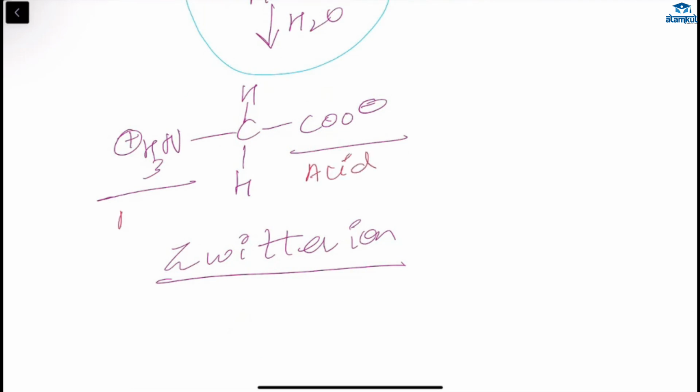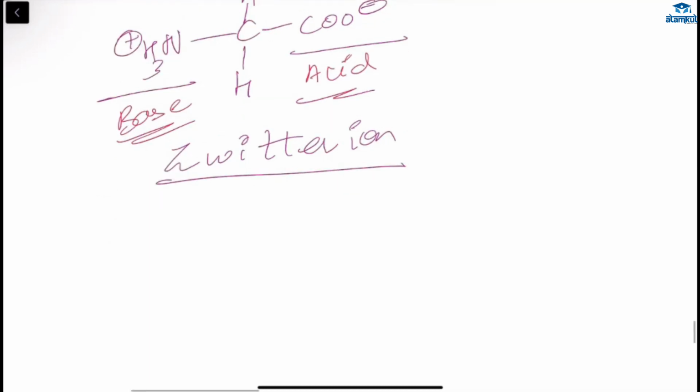Acid thing is also present, base thing is also present. So this is the main point of the protein which you have to remember. What is zwitterion? When proteins are put in water, they have the capacity to act as acid also, and they have the capacity to act as base also. And this particular property or phenomenon of the protein is called zwitterion formation. So this is how you can write.